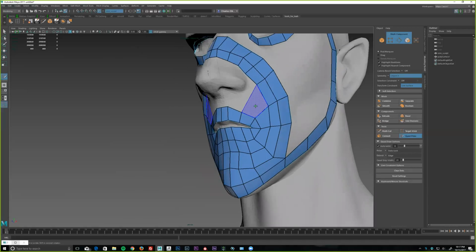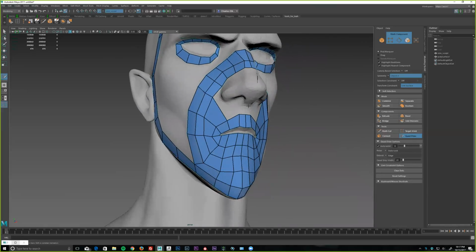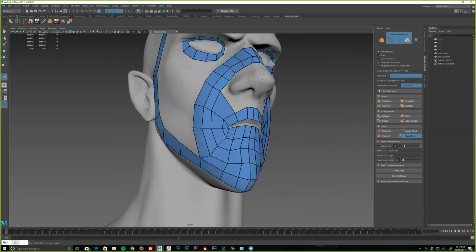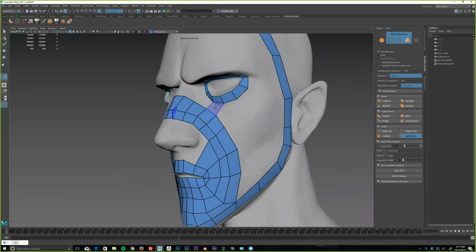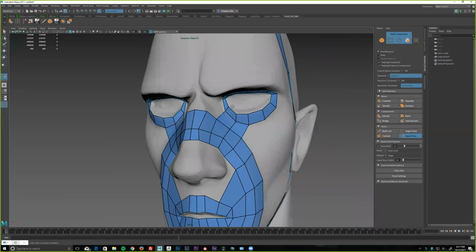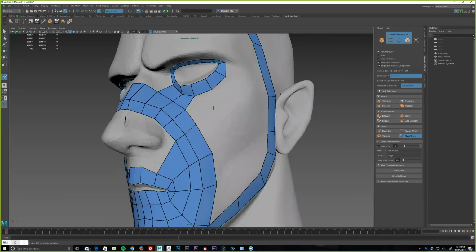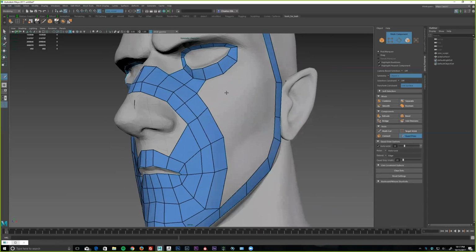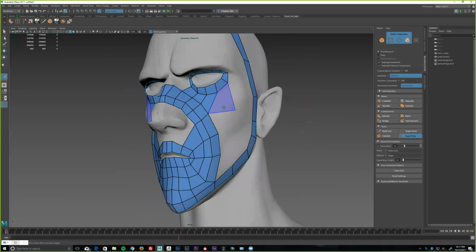So you'll notice that every decision I'm making here is really with the mindset of trying to follow the form. All right, let's go over here and start just bridging some of these together as well. And of course, we will need more topology at some point here. But we're going to first just make some nice broad strokes.